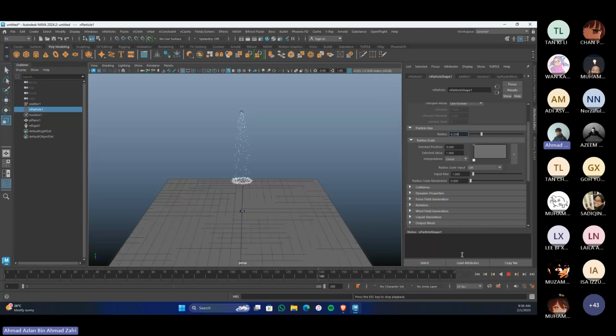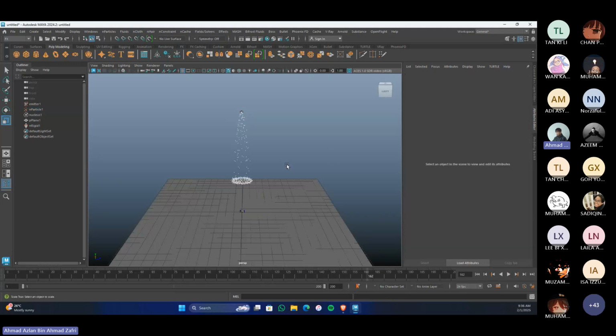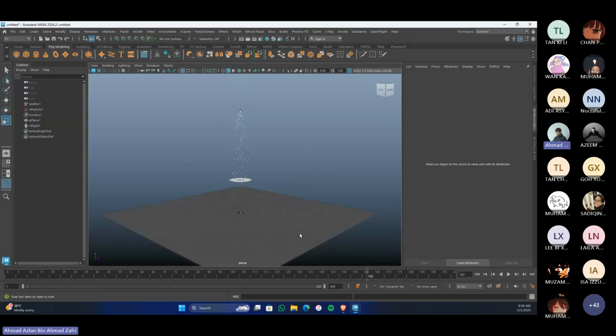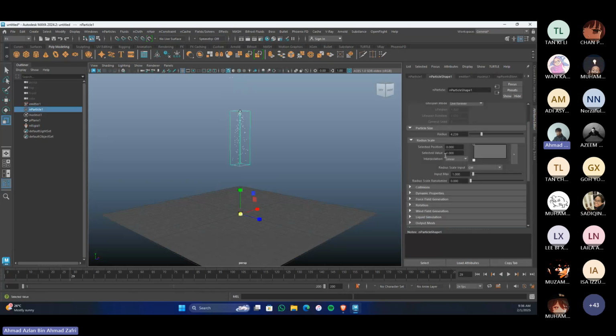So you can see, how do I say this? This is more towards the environment. This only is the imaginary particle basically that you see here, but this is more towards a particle. So this particle size represents what size?